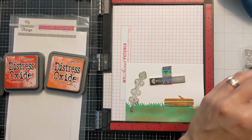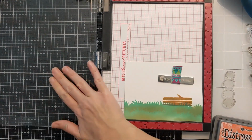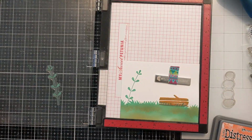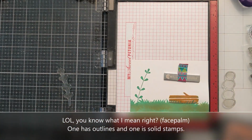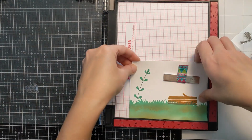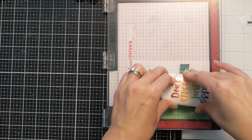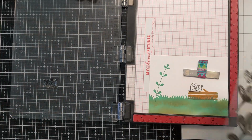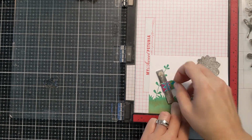And the biggest challenge to me, which my husband probably didn't even think about, but this is definitely one of the biggest challenges, was the fact that one of these stamp sets has no outlines and the other one is solid stamps. So this is not my wheelhouse at all. I don't normally mix stamp sets with different line weights, with outlines and without outlines. So this was a challenge for me. I had to really think how I could create a cohesive scene with some of the images having an outline and some not.